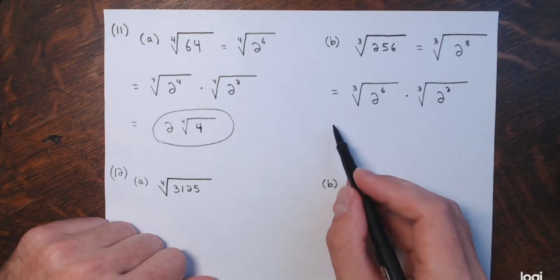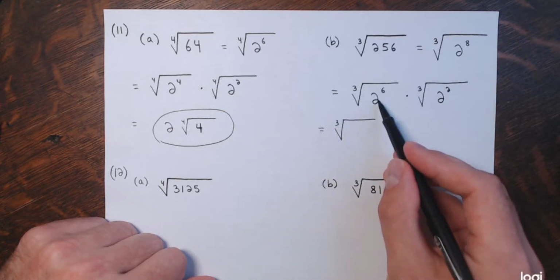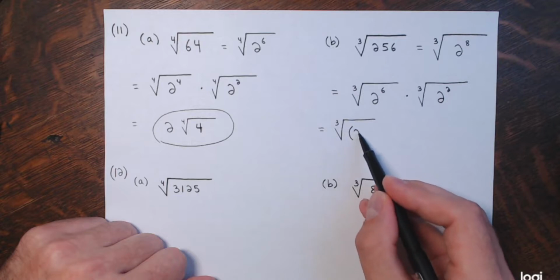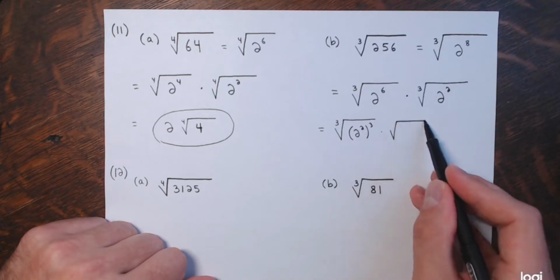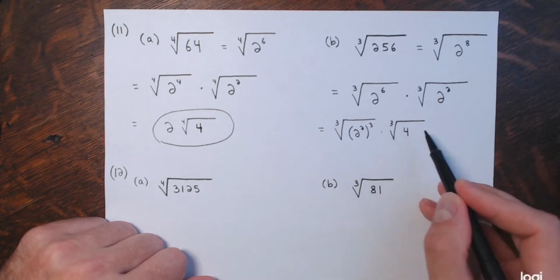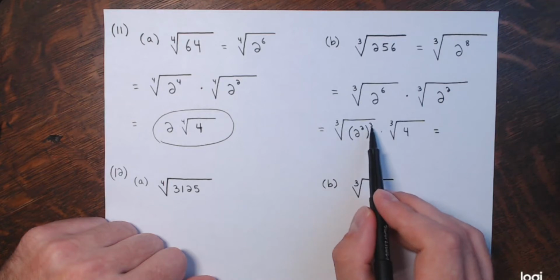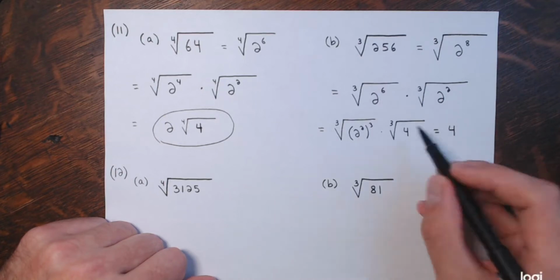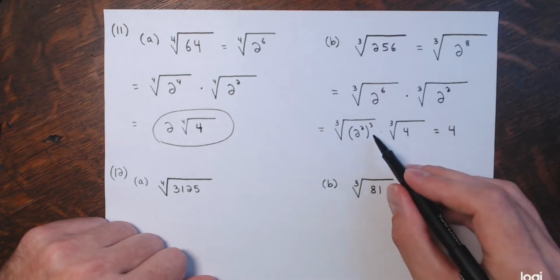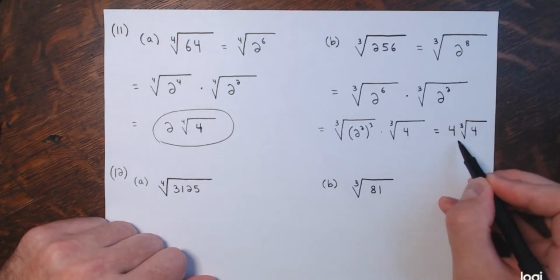Now, if you want to keep rewriting this, actually write it as a cube. This is the cube root of 2 to the 6th. That's 2 squared to the 3rd. Power to a power rule. There's your cube. Times the cube root of, and then 2 squared is just 4. And so now I have a cube root of a cube. Those will undo each other. I'm left with just 2 squared, or 4. So I have 4 on the outside. 4 is the value of this first radical. Times the cube root of 4. And there you go.